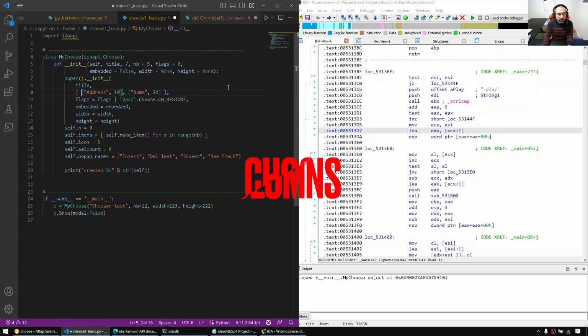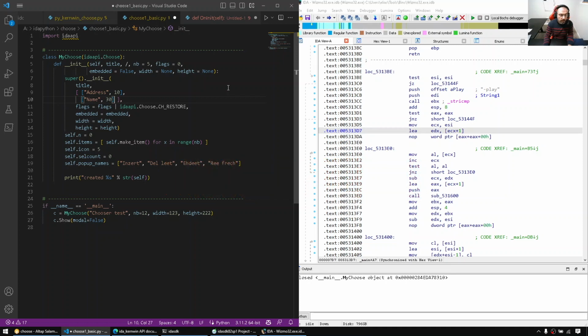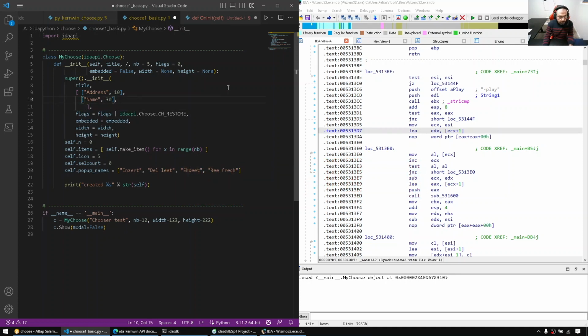I'm gonna hard code a bunch of columns. So let's add 3 columns. Address of an entity, name, and let's make something fictional, call it type. Type, it's the type of that element at the given address, and let's give it 8 characters width.